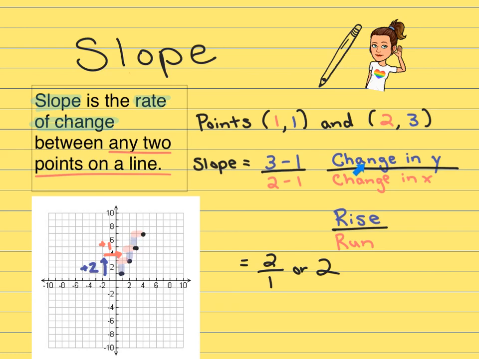So the change in the y value is always 2, whereas the change in the x, 2 take away 1, is always 1. And again, we can look to the graph to see that on the x-axis, we're always moving 1. Our slope is often called rise over the run. And we can see that here with our numbers. The rise or the change in the y is 2, and the run or the change in the x value is 1. And we can simplify 2 over 1 to just 2.